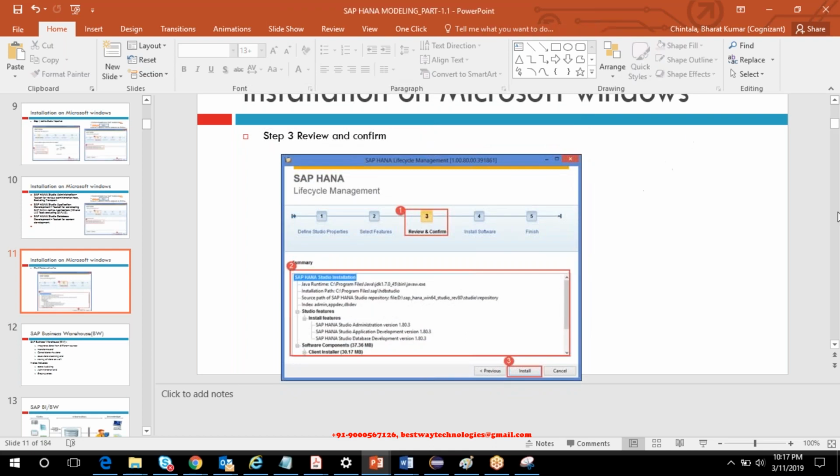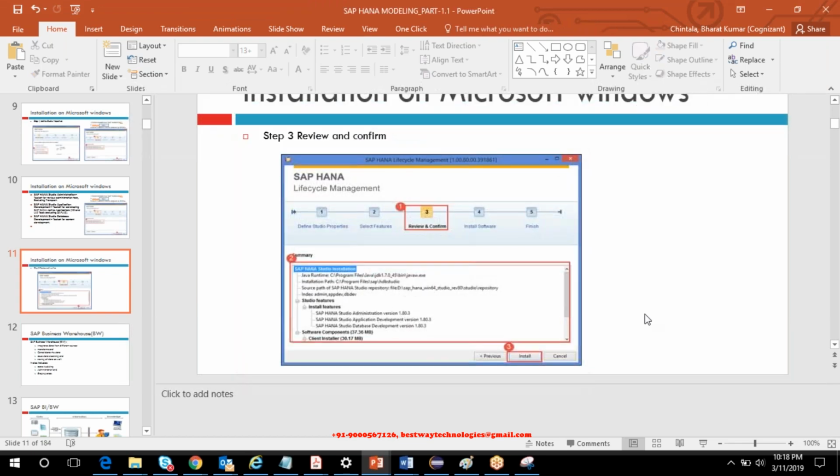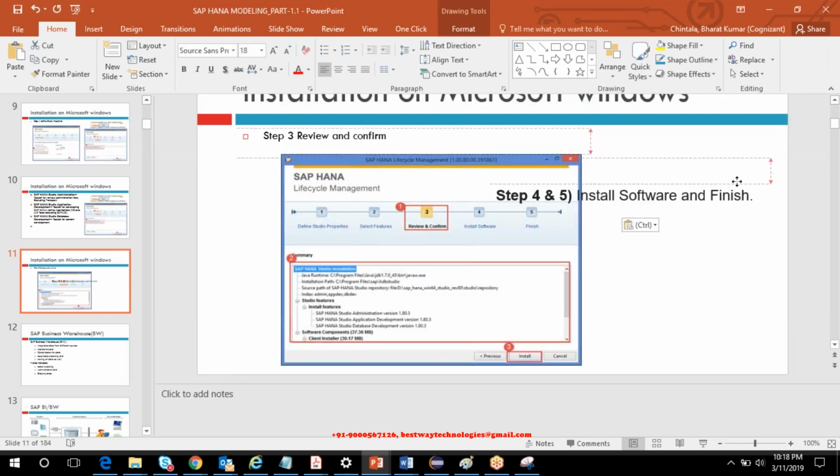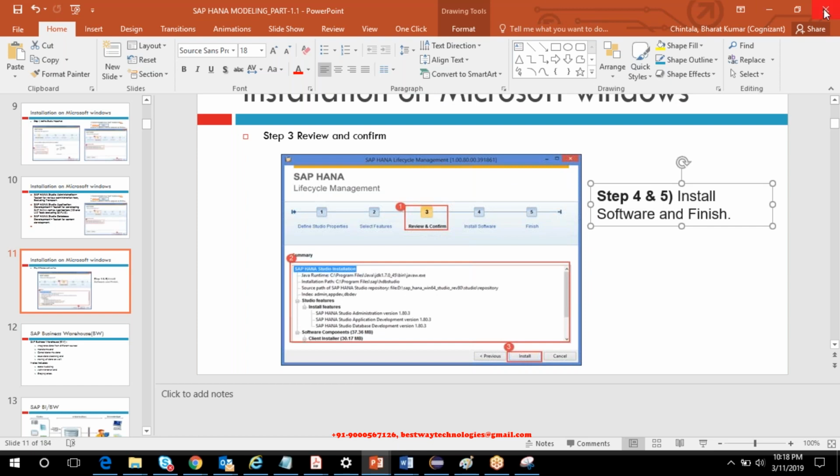So this is how we click on install, and then we need to review and confirm on your screen. When you click on the install button, step 4 and 5 are install the software and finish. So this must be selected, the first one, SAP HANA Studio. You need to click on the install button.